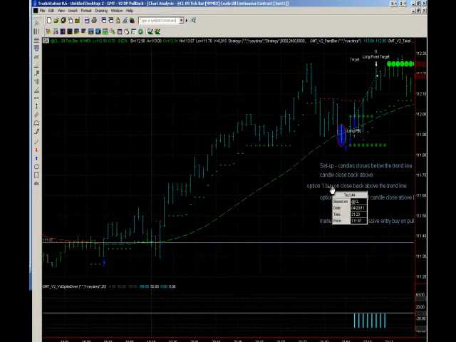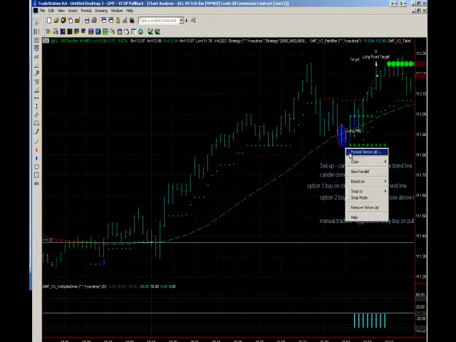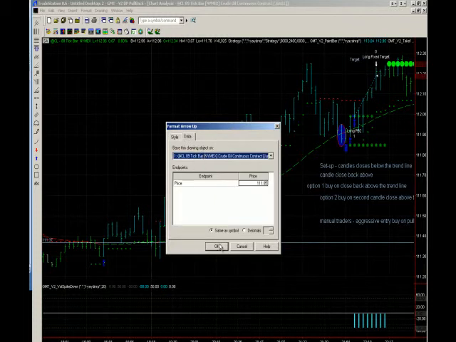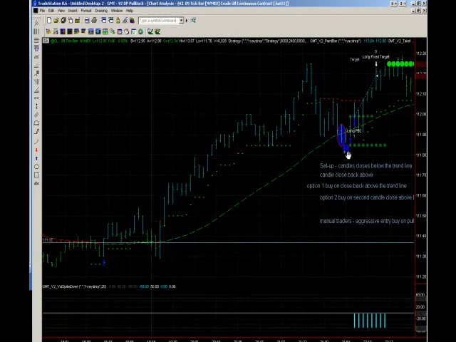So some of you may choose to take the trade once the candle closes back above the trend line. You can see here I've marked that with our up arrow. We'll just add a little bit more weight to that arrow so we can see it a little bit better. And that shows us that there's a potential buy setup there. So once it closes back above, you can take the trade on entry of it closing back above, or you could take it on a breakout of the high of that candle, either or. So that's option one for the buy setup, closing back above the trend line.